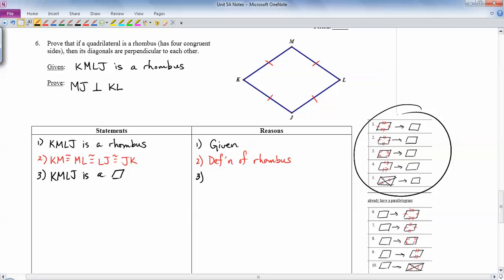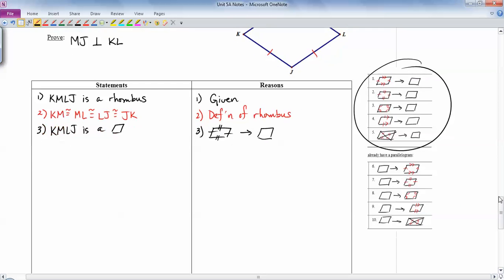These are how we get parallelograms. And if you think about it, it's reason number 2. The top left side is the same as the bottom right side, and the top right side is the same as the bottom left side. So both pairs of opposite sides are equal to each other. So I can write this. Gives me a parallelogram. Now it just so happens that this is a special case where all 4 of them happen to be equal. Okay, so now we got a parallelogram, and that's nice because now I know all these properties will apply.